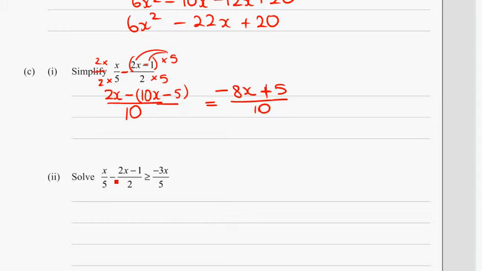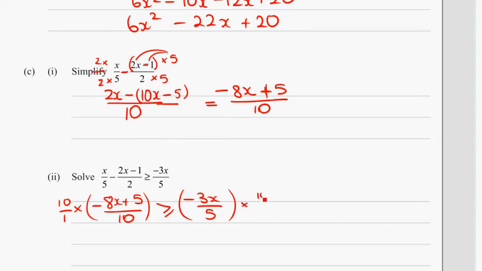Part 2. Now I recognise that the left hand side here is the same as above. So assuming we haven't made a mistake in the above, that's what we need to solve. Lots of ways we could do it. We might begin by timesing by 10 over 1 both sides. 10s will cancel. 5s into that go once, 5s into that go 2. Left with minus 6x. You might call it cross multiplying, would work the same.